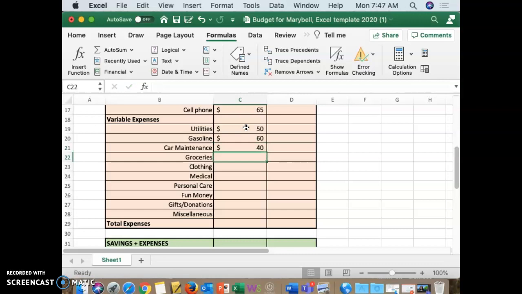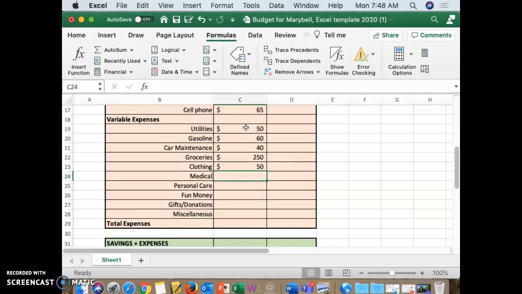Groceries, she's going to try to live pretty cheap. Let's do 250 a month. And we're just going to have to go and see what this all adds up to. It's why we're doing it in Excel, so that I can adjust and go back, because you'll see how cool Excel is in just a minute. Clothing, got to live a little. You do have to buy shoes every once in a while. Let's just throw $50 at that a month.